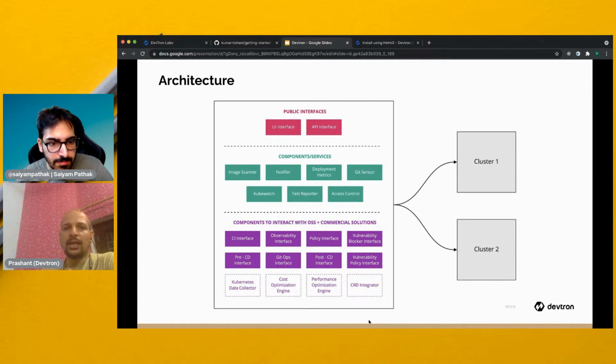Right? And our system is a multi-cluster system. With one installation of Devtron, you can connect to any Kubernetes cluster. One thing I want to be clear about is that we work only with Kubernetes. So if you are not using Kubernetes, then Devtron cannot help you. We took this as a cautious call. The reason being, as I was saying earlier, that Kubernetes gives us a nice set of APIs, because of which we are able to give that experience to people.